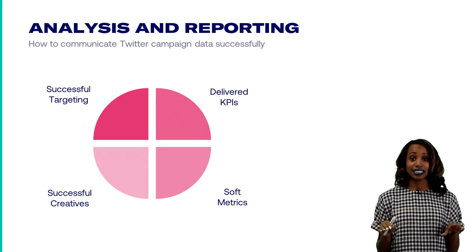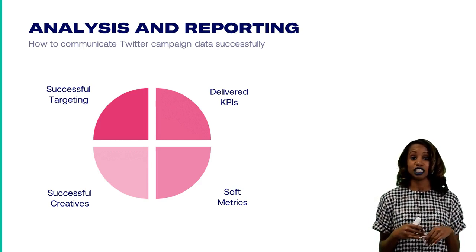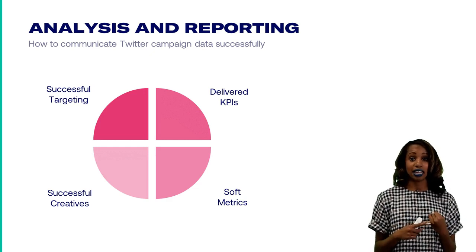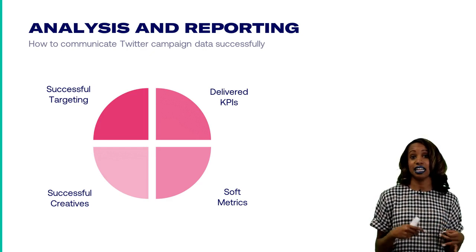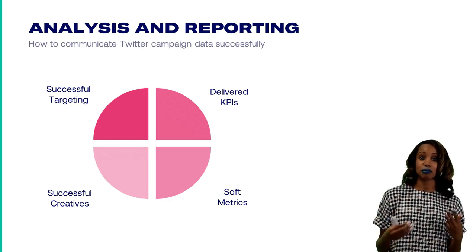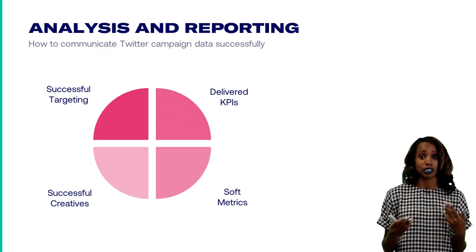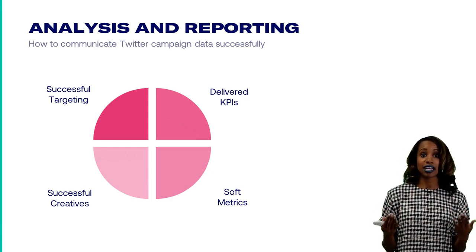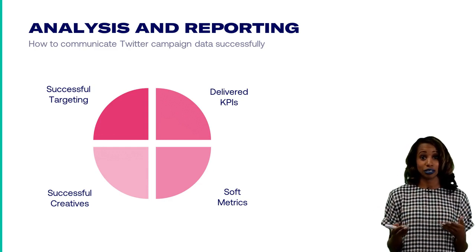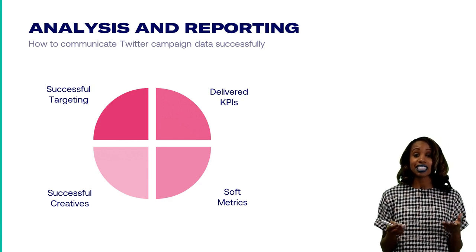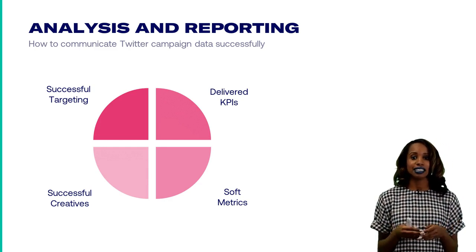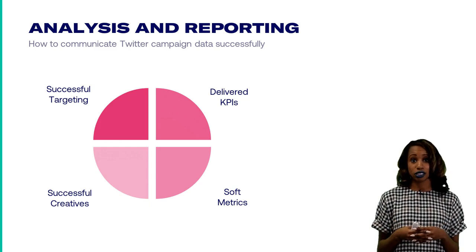The key metrics and areas to focus on when creating a Twitter ads report presentation are delivered KPIs on your overall campaign based on objective, soft metrics such as the number of impressions and engagements of the overall campaign, successful creatives, so which are the types of creatives and visual assets that were most engaged with, and successful targeting. What are the audiences that your content most resonated with, based on engagements?